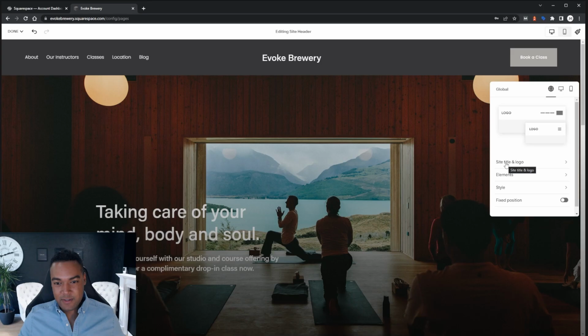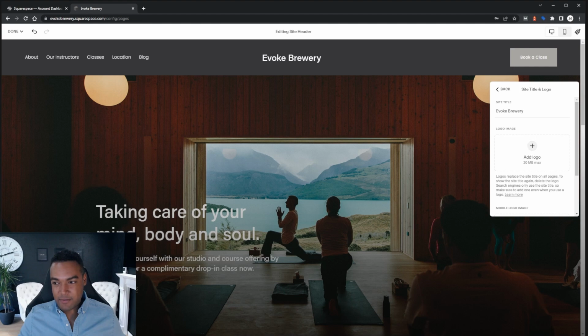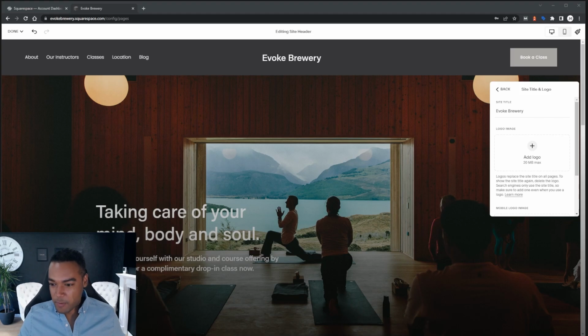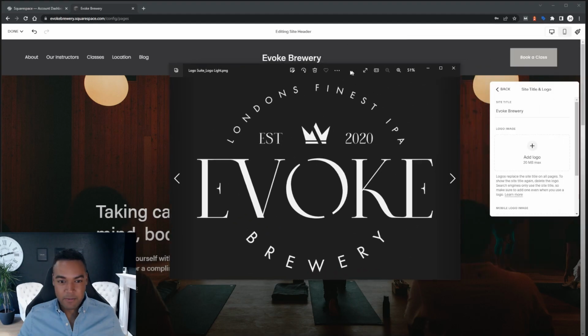If I go back into site title and logo now, I'm ready to swap my logo in. So I'll navigate to that, or you can simply drag and drop. And I have a file prepared that's just right, so you won't want any negative space around the logo. You'll want it cropped nice and tightly. And for my purposes, I need a light version of my logo. I'm not going to use the full logo, which I can show you if I pop it up just here.